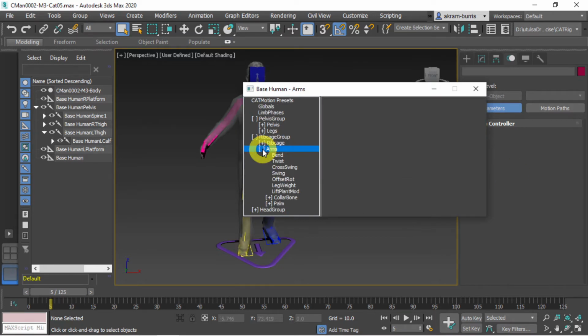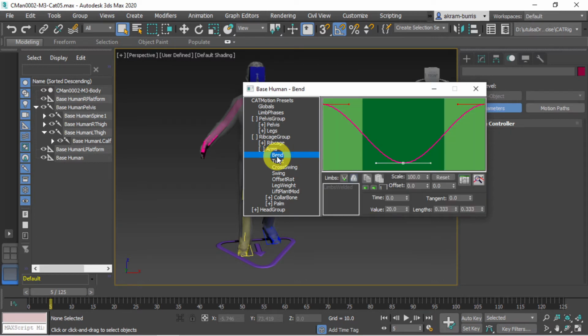Now we're going to look at the arms, and the arm bend is not quite as extreme as the knee bend, but we do have a little bit more bend in our elbow than, say, our neck. So for the arm bend, we're going to set our maximum values to a max of 10 and negative 10, which is what most of the other settings were set at. But again, you'll see here that the arms actually have a max of 20, so they're still very extreme compared to what we want. So I'm going to go to frame 1 just like before. I'm going to set the max to 10, go to frame 2, negative 10, and again zoom in on this. It gives me this nice ease in and ease out.